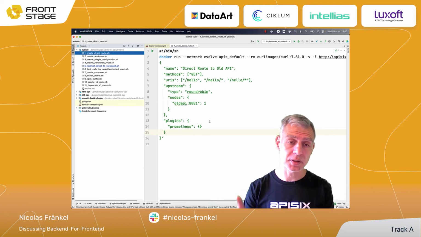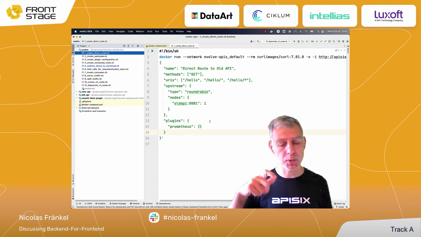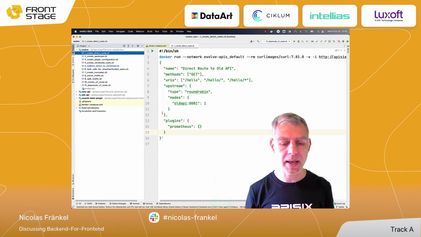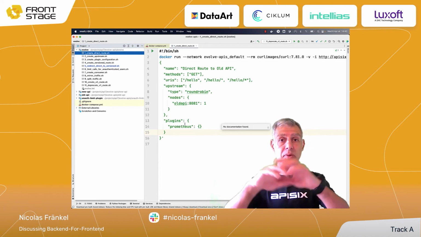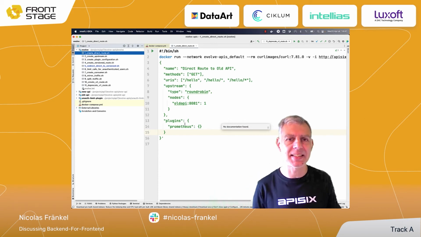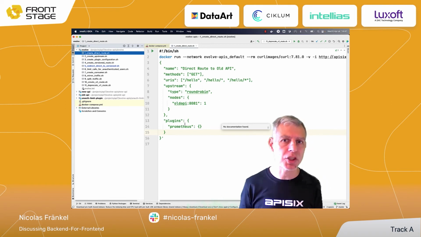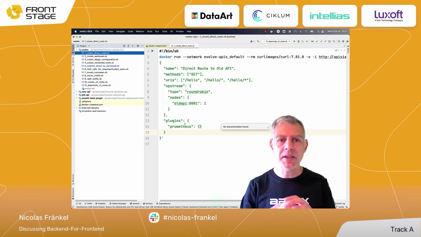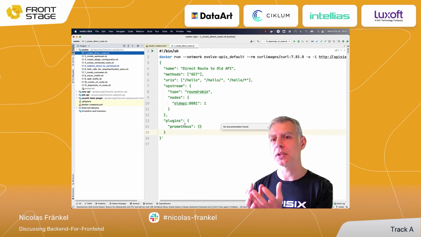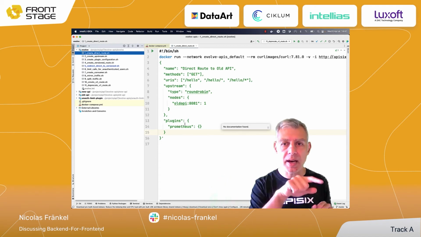And for this configuration, for this new route, I will start to be a bit smarter. So far, I created the route, the upstream, and the plugin configuration in the same request, so I cannot reuse the upstream, for example. In this case, I would like to reuse the upstream. So I will do as I would do in production. I will create an upstream object with an ID, a plugin config with an ID, and finally, I will create the route that references the IDs of both.